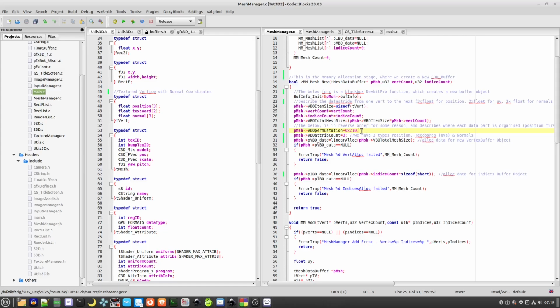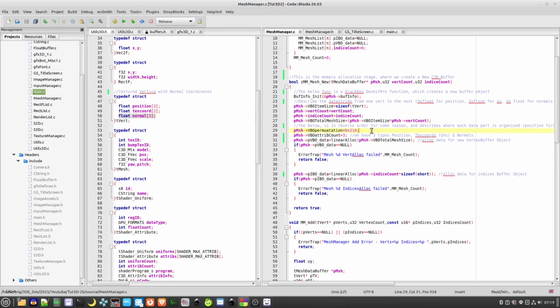So this kind of describes the order that the data is passed in. So it's kind of in reverse order here. So 0 on here indicates the position, 1 indicates the texture coordinate, and 2 indicates the normal coordinates.